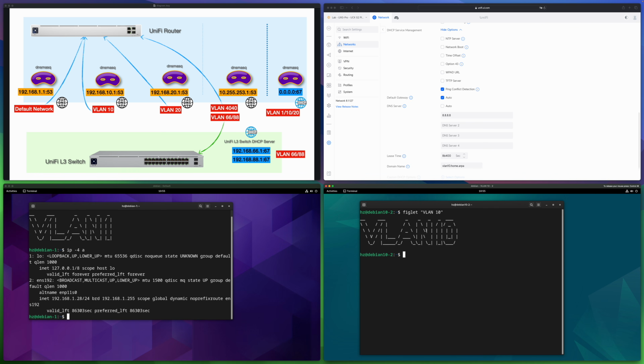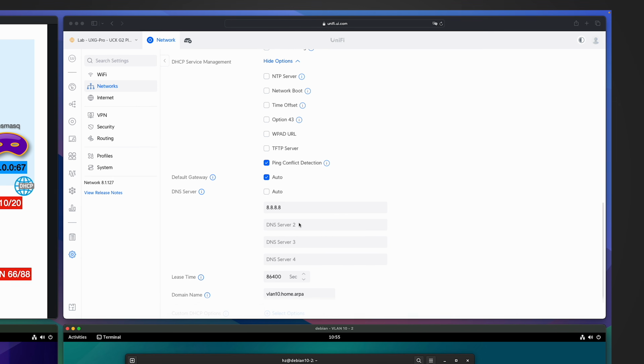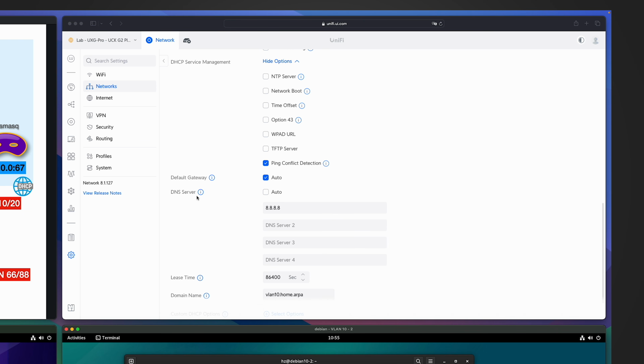You may think that's a piece of cake because in UniFi Network Controller under DNS server setting, you can put alternative DNS servers, right? For example, here we can put the UniFi router's IP address. Then problem resolved, right? Let's see whether it's really the case. Apply changes.